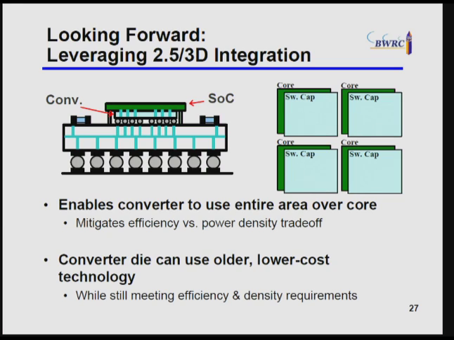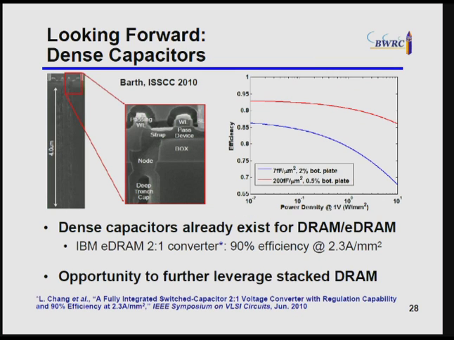Now you may think, well, isn't this immediately going to like double or even more my cost? Perhaps not, because it turns out the converter itself can actually use an older, lower cost technology. So something like 130 nanometers would actually give you very, very similar numbers to what I was already quoting you before, and you can work that out based on sort of the switch efficiency and et cetera metrics that I've been pointing out earlier, okay? So again, that's pretty promising because it says that there may indeed be a fairly low-cost way of satisfying the needs of even the highest performance processors.